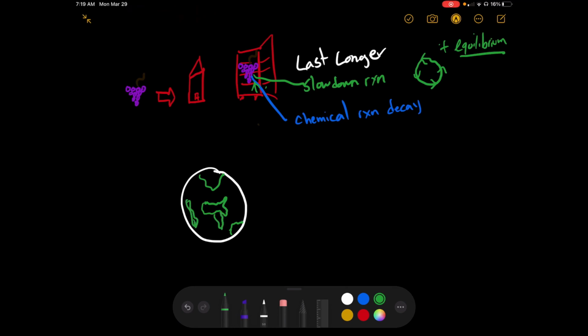So we have that. Say we're going to travel from this point and go down here, which is probably Australia. How are we going to do that? We're not going to swim this ocean right here. We're not going to do that. We're going to get into an aeroplane.